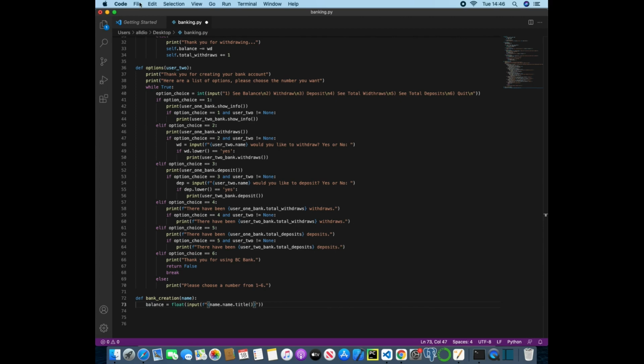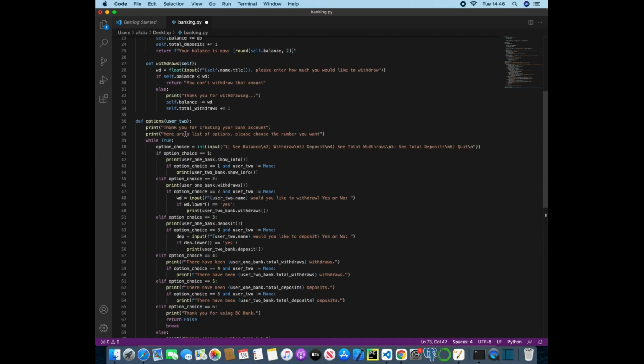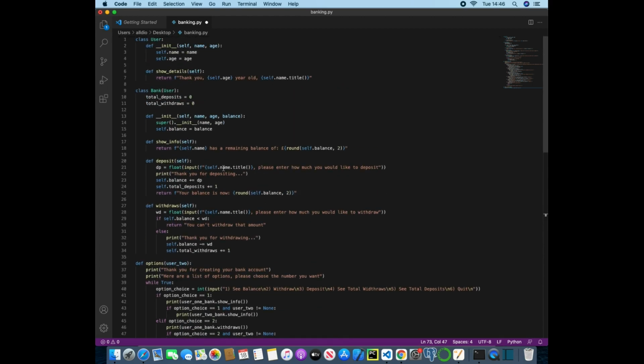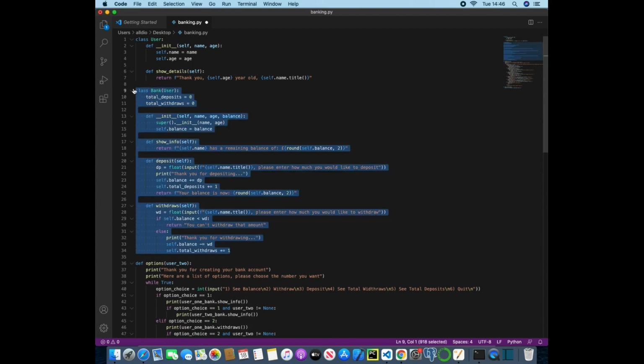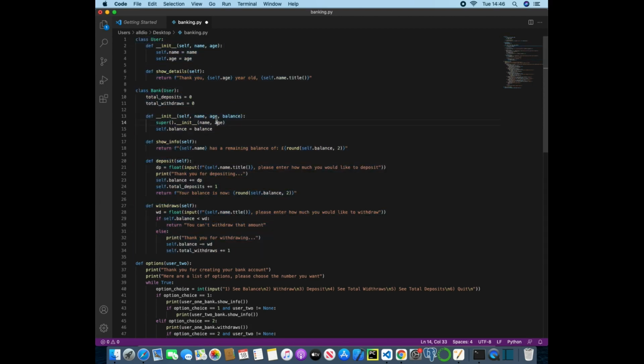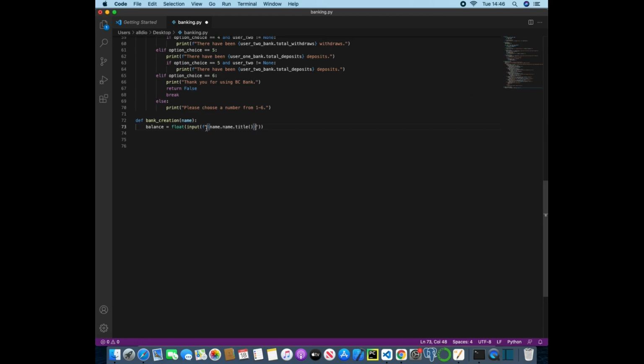name.name.title. So what's happening here is we're passing in a value, and this value will have a .name attribute. So we will be passing in an object that has been instantiated from one of these that has a name and age value. So we can then use the name.name and then use the .title method on this value.